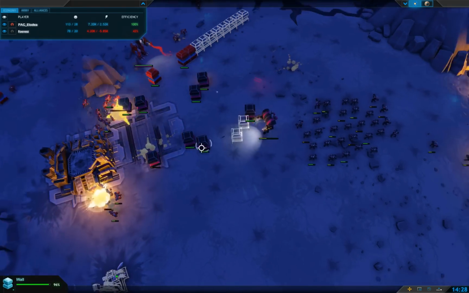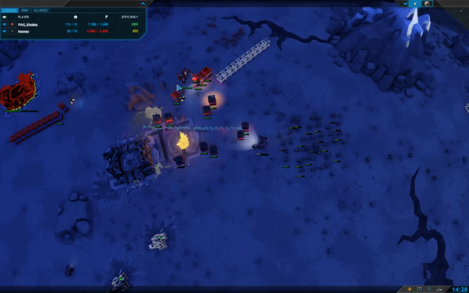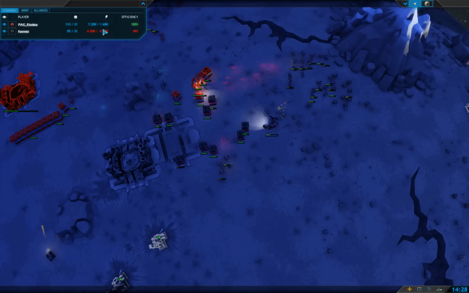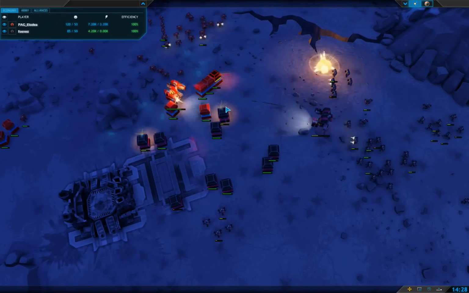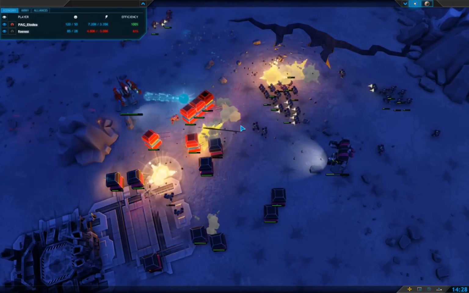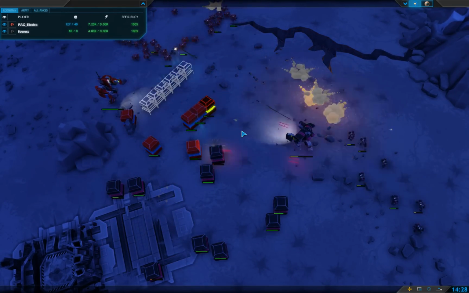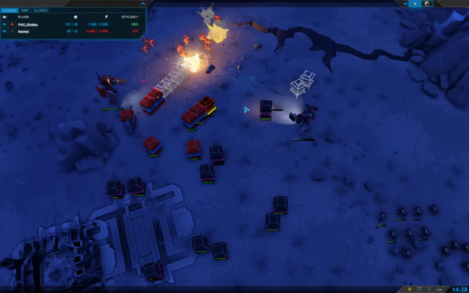It's close and not looking good. Elodea's commander is still at high health, and Elodea has a far superior unit count, and Elodea, of course, also has much more energy for those all-important uber cannons. And all those walls, man. This is, ooh, nice uber cannon from Elodea. Not looking good. No, man. Those uber cannons.